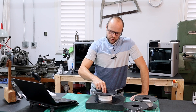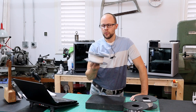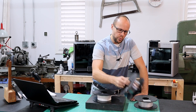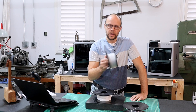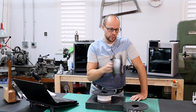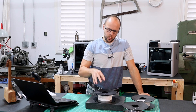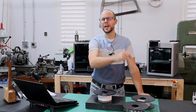Hey guys, welcome to Need It Make It. I hear all the time that people do not have issues with PLA warping — it's just not a problem, and the same goes for PETG. But when it comes to printing ABS, that's not at all the case, and the same goes for ASA. People have a lot of trouble with these materials, but I'm not so sure about warpage on PLA, so we're going to really see if we can get to the bottom of warpage for each of these three materials.